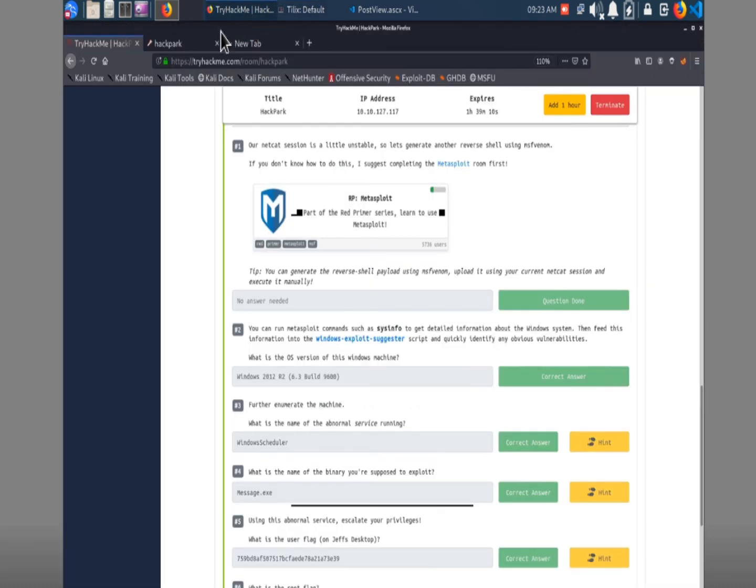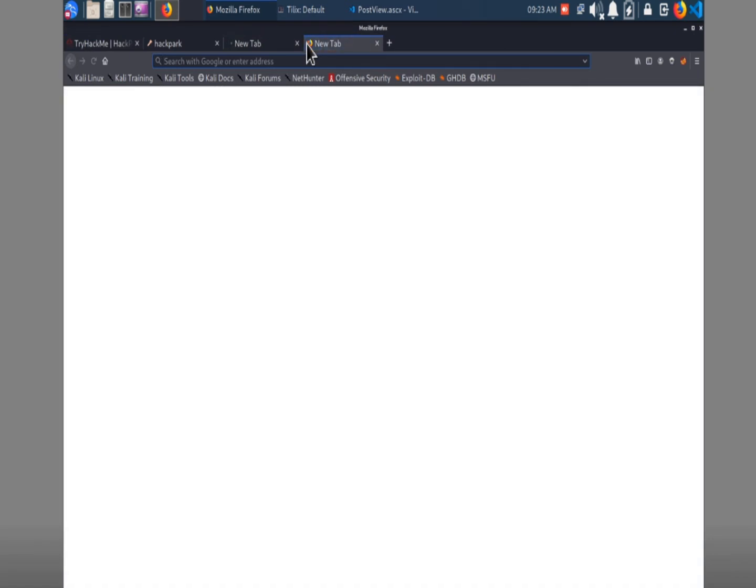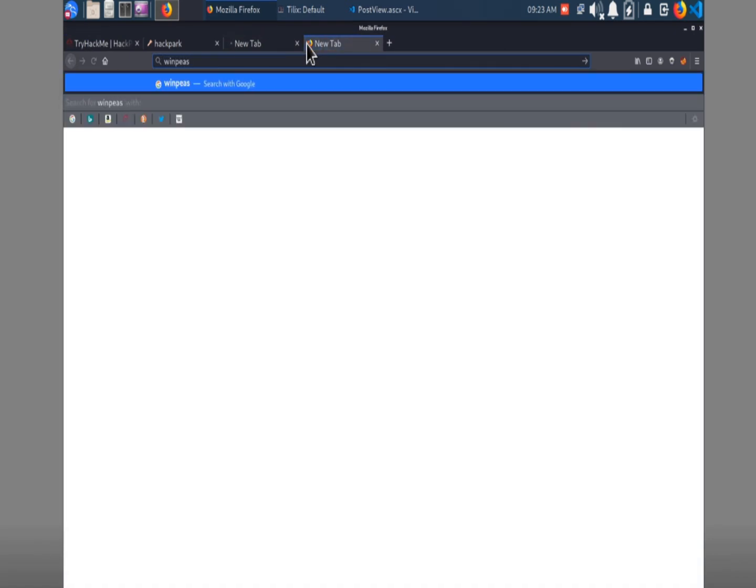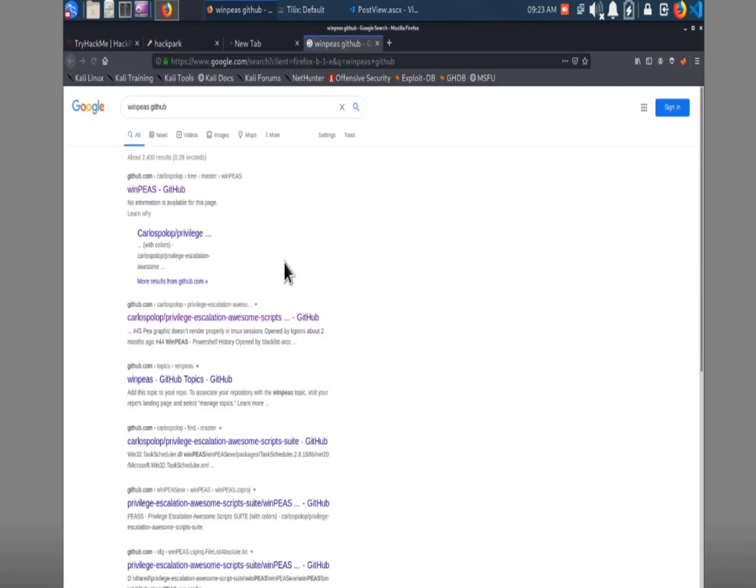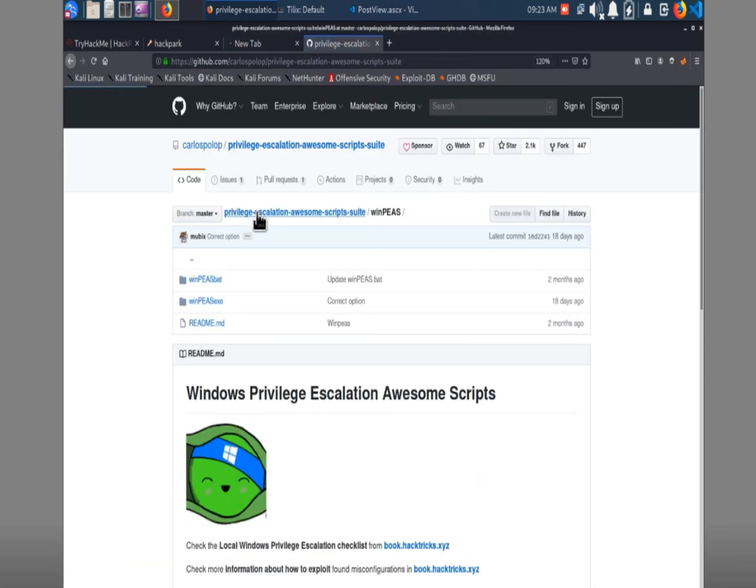All right, and so if you've never seen WinPEAS or LinPEAS, these are privilege escalation scripts that help out identifying areas where there might be potential exploits or things like that. So if you just do WinPEAS GitHub, here's the tree here.